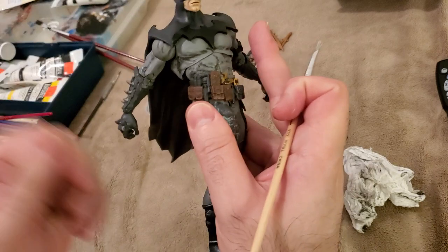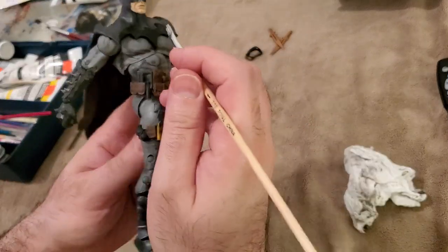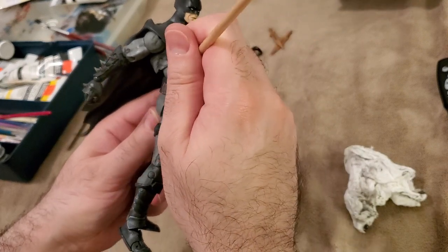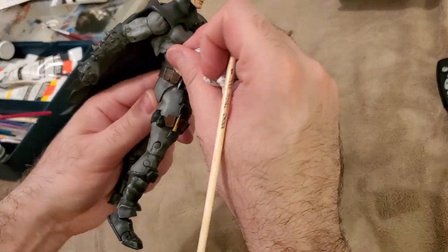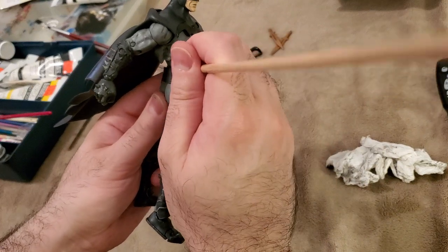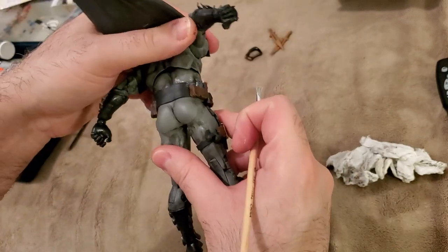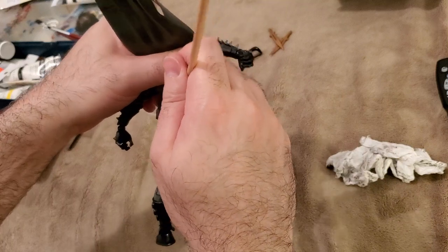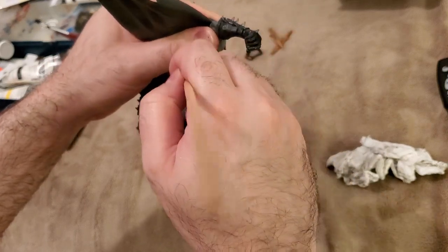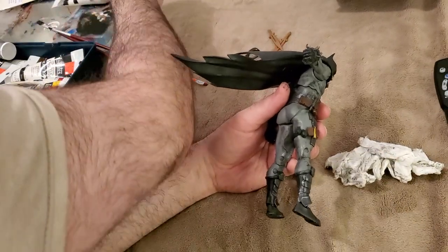Oh, this is going to be dope. Look at this part over here. Just get a little bit more paint on. And kind of brush it off. It's a little too much. Swipe it off. There we go. And kind of carry it through to the back of this belt. Boom. Let's get over here with these little bombs.